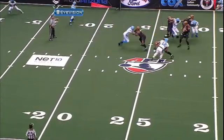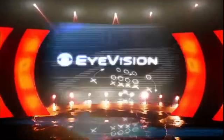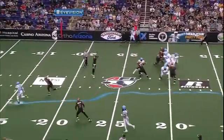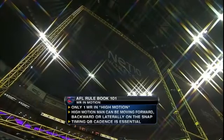And so for a DB, how can you possibly try to cover one of these great athletes as he advances on you in the secondary? One of the things you'll see is that defensive backs try to press the motion. So when you get to the line of scrimmage as a receiver, you see a guy pressing, that quick move right there is extremely vital to try to have an opportunity to defeat the defender at the line of scrimmage, and then you burst into the secondary.